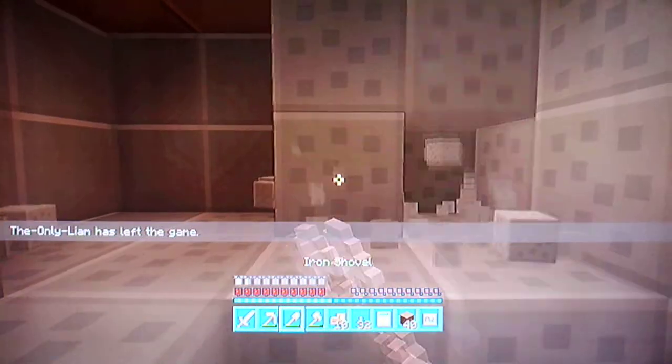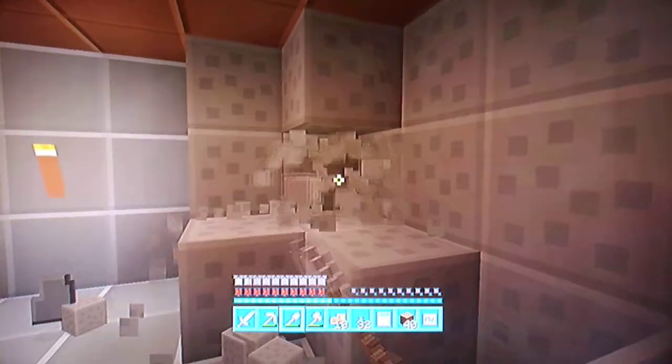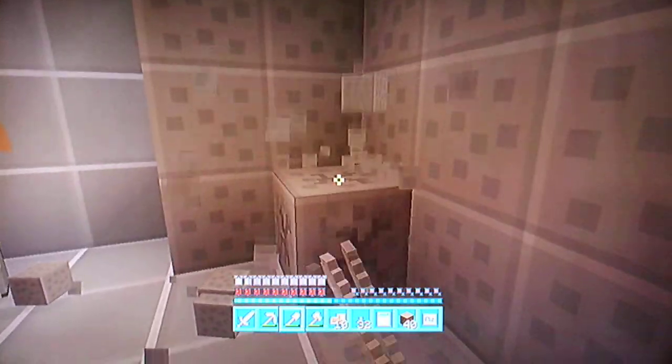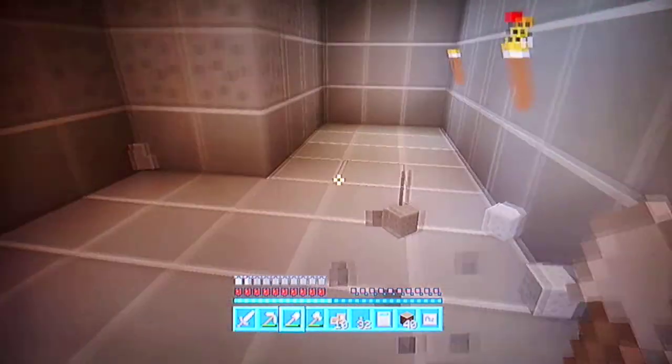Like so. So anyway, what I'm getting at is that the only Liam has left the game. Okay, I'm not inviting you back now. Where are you going? Why have you gone? You're in a hole. So you've just joined the game and left. So now we're on our own. Okay, well, fair enough.